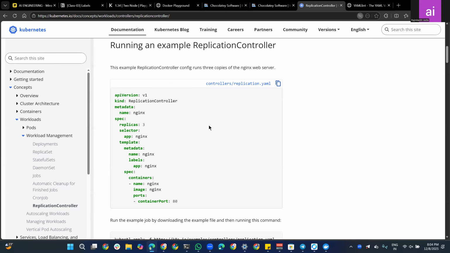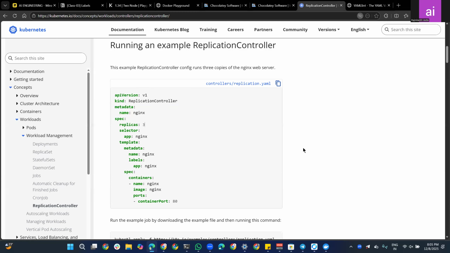Now is the replication controller. Replication controller is one of the components or objects in Kubernetes. The API version here is v1, but the latest Kubernetes uses apps/v1. We can also try this, and Kubernetes still supports it. They have not deprecated anything, but in industry, at your companies, at production level, this is zero. It is not useful. Nobody is using it, zero.